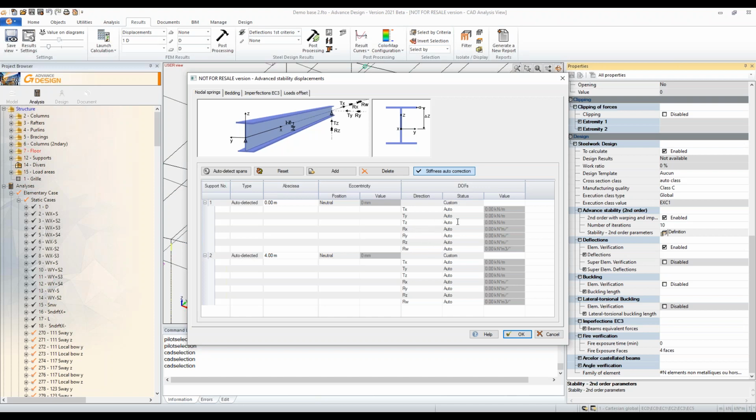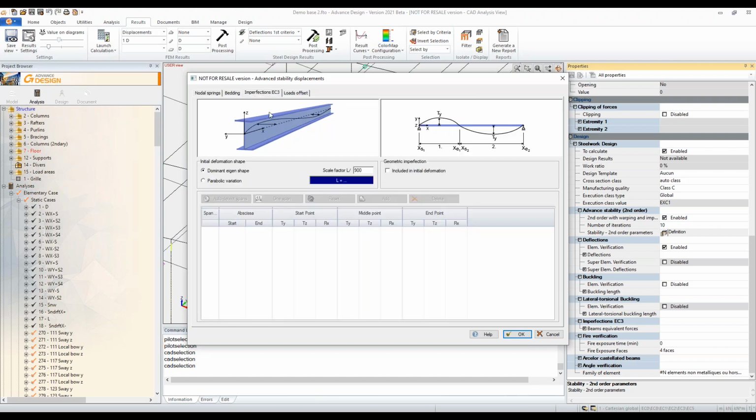So each degree of freedom can have its stiffness automatically computed by Advanced Design, depending on the forces at the node and the displacement at the node, or you can control each degree of freedom if you know that one of them is free because the member was hinged. So you have total control over each degree of freedom.